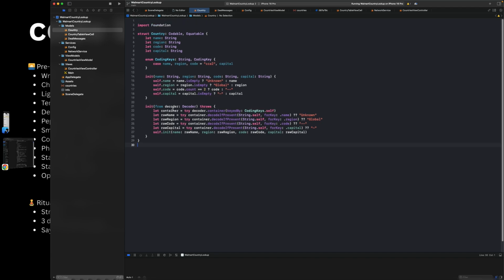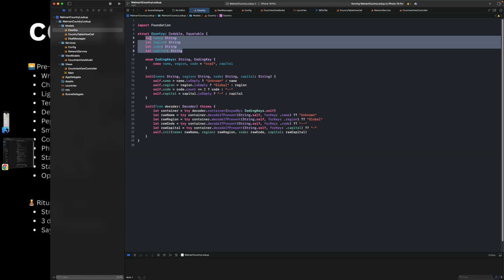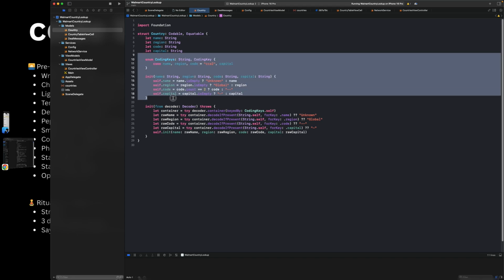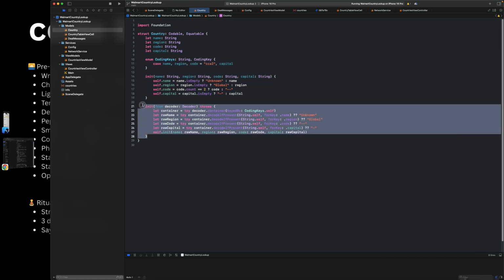So this first file is country.swift. It's basically a struct that holds decoded JSON data and saves it to these properties. And these properties are the key pieces of data you asked us to display in the table views. So along with the properties, we have a custom mapping of the JSON keys to our property names. And in the case we have any failures to decode, we have default values implemented here.